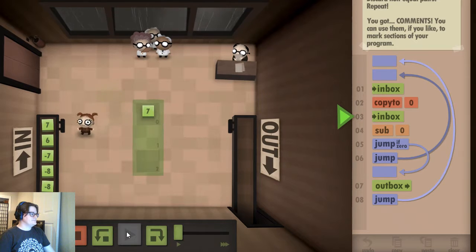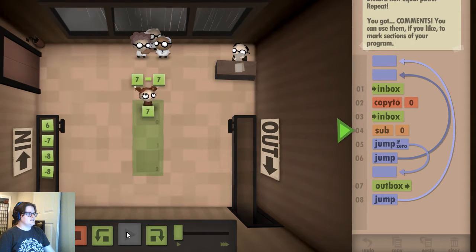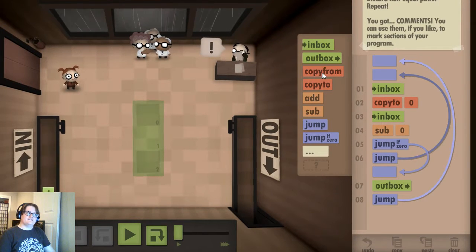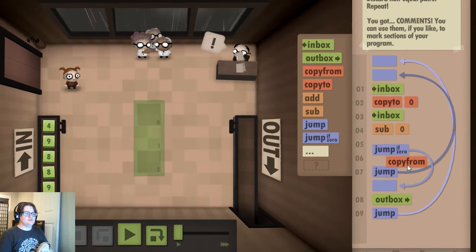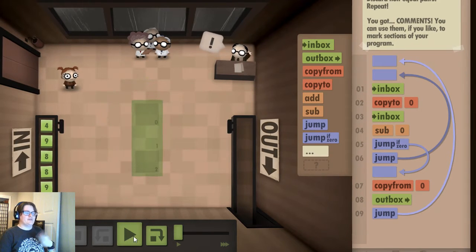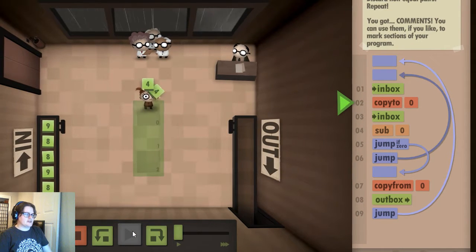Got 7. 7 and 7, that's 0. Oh, nope. If they're equal, then we need to take the original number and put that in the outbox, not the subtraction result.